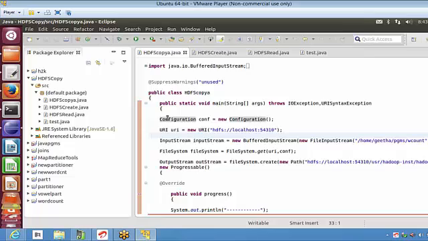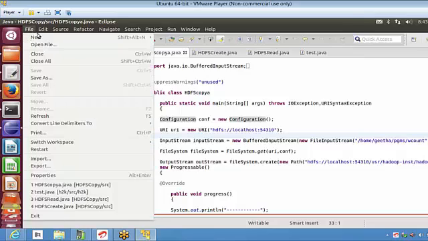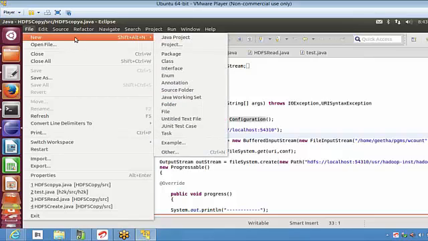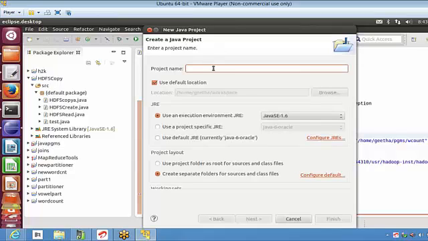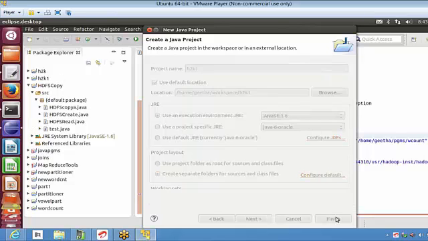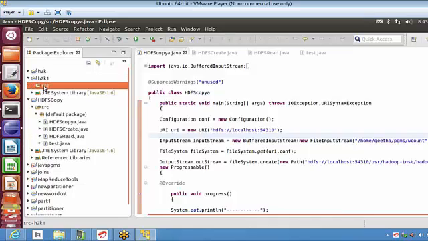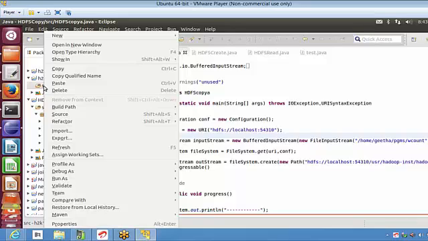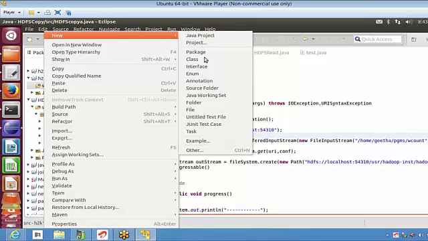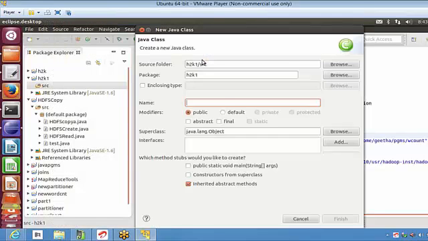So if you want to write any program, just go to File and then New, and then it's a Java project, right? So create a Java project, maybe h2k1, and finish. So I have created a new Java project, and then I need an editor to write my class, right? So go to New and then Class. By default I am giving Class1.